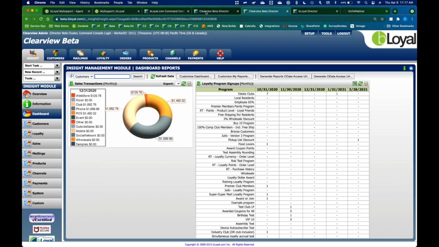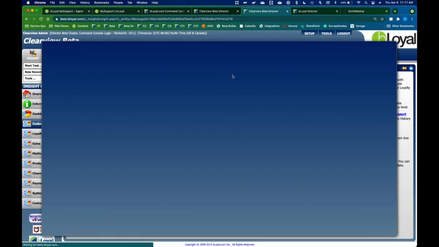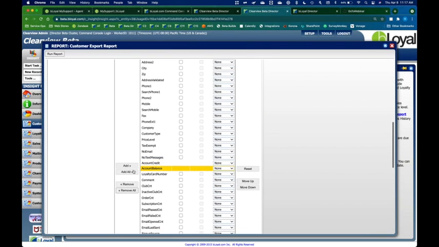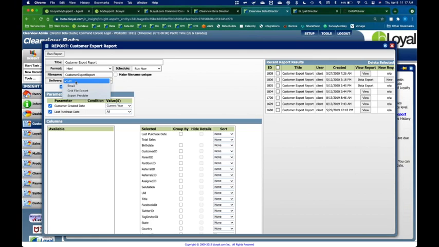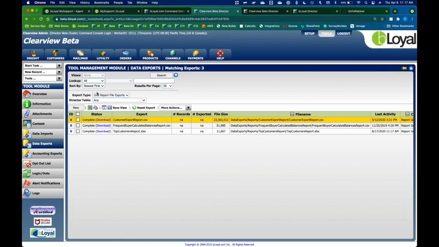We'll go to, what did I say, Customer Export Report, which is this. This is a new report, by the way. So again, this is like everything. You see it has a lot of fields. So if I had chosen grid file export here and ran it, and it's already run, right? We go back to our Tools, Data Exports, and we filter the grid report file exports and hit search. And then here it is right here.